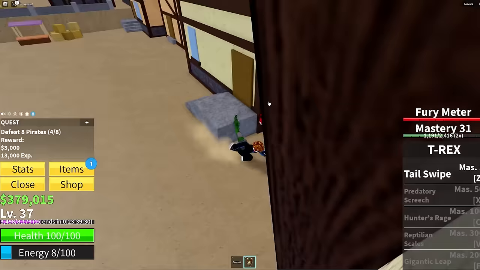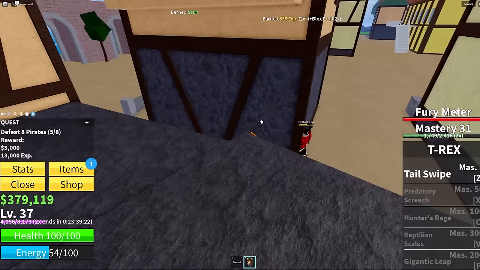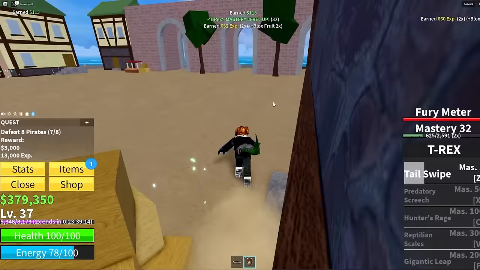All right, hold up. Yo, I'm gonna turn on turbo level up mode. Speed run this real quick. One of those pirates is right here. Don't hide from me, boy. All right, we just gotta kill one more pirate, and we're done. Come on.